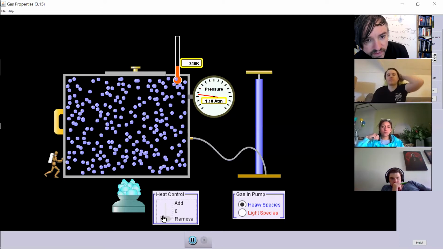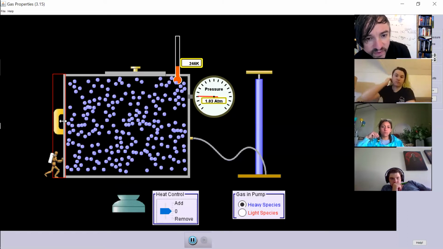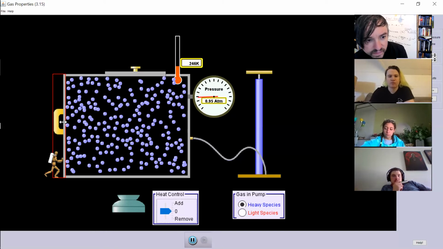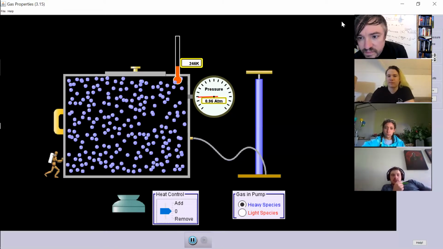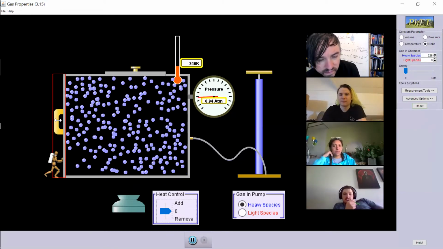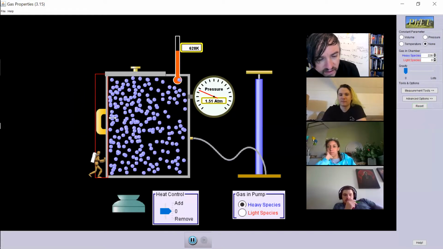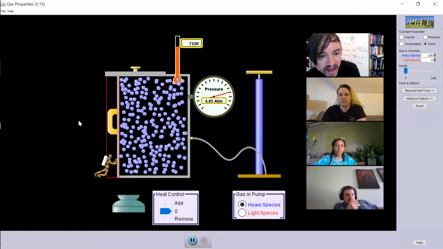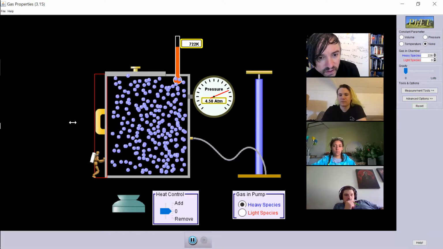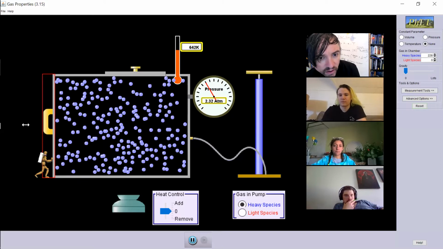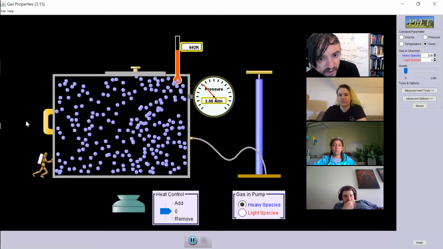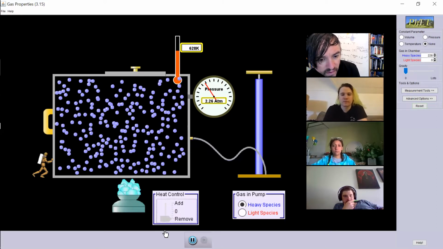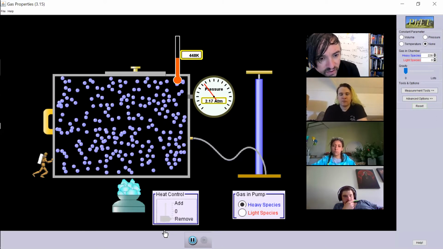I want to show you something else here. What if I take Mr. Robot and I squeeze the gas? What's going to happen then? It speeds up. Yeah. This is how the pistons in your car work, right? Well, they kind of work in the opposite way. You explode the gas and they push the piston out. Notice when I open the box back up, pressure drops a bit, but the temperature stays the same. Okay, let's try this. Let's cool the gas down.